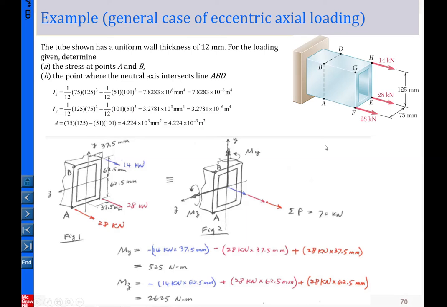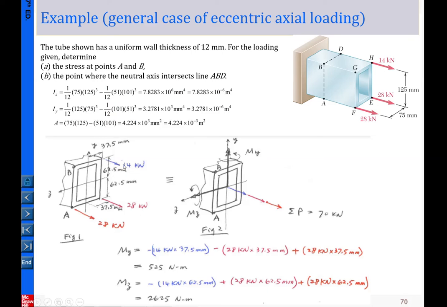So let's start with the first one, to translate the problem statement into our standard template. In terms of the application of the loading, I want to have the three axial loadings go through the centroid, like shown here, and through this shifting of the load, they are going to induce bending. So here is the expectation of the final result. Now let's take a look at how we can do this.